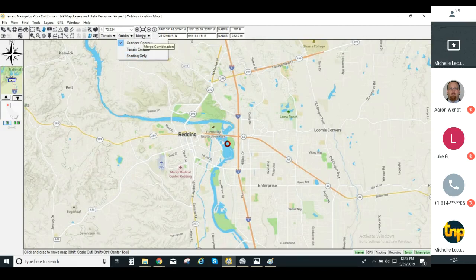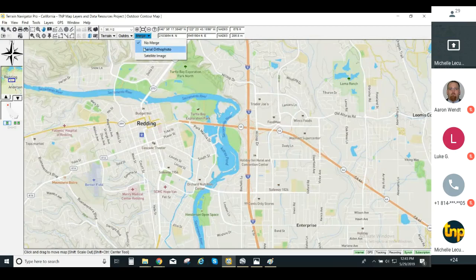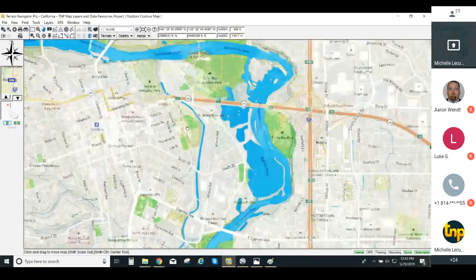This is the terrain map. It does not have right now any merge. But what I do want to do is, let's just zoom in. Let's go ahead and remove the center of the map here. And let's go through the different types here. We can take this terrain map and merge that, for example, with an aerial photo.